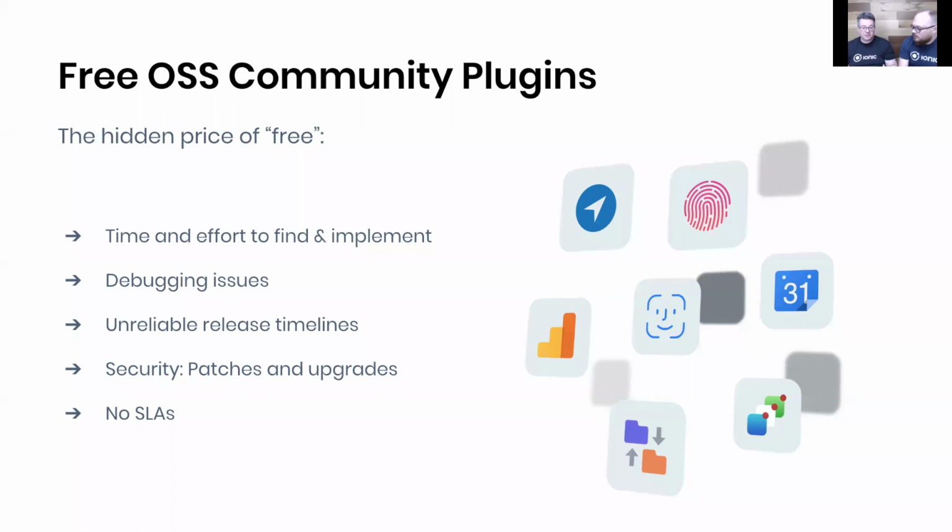Again, you don't have the skill to debug them and figure out what's going wrong. And because this is community driven, you've got unreliable release timelines. There's no one you can really call up to say, hey, I need help. If you've picked a solution that your app really relies on, is one of the main features or really the whole purpose of the app, you're going to be in trouble, right? And then you have to think about security when it comes to patches and upgrades, keeping up with mobile operating system updates, especially on iOS and Android every few months, and of course no SLAs that you can really tap into when you need to.